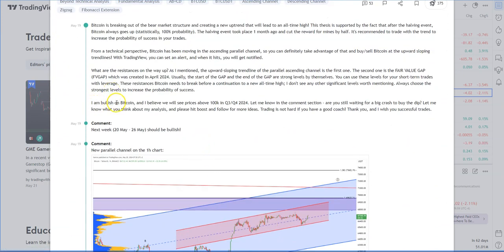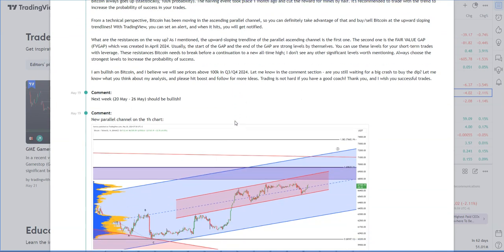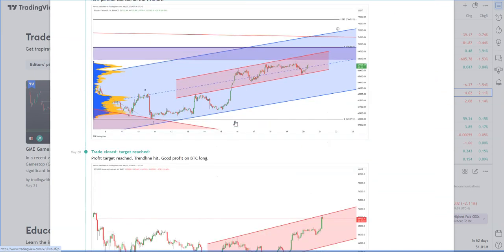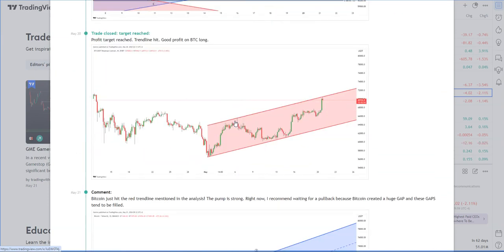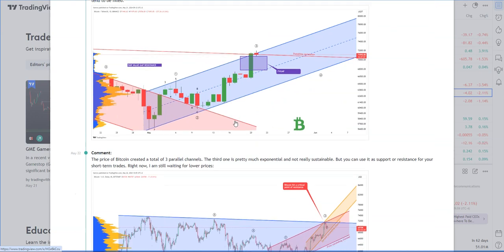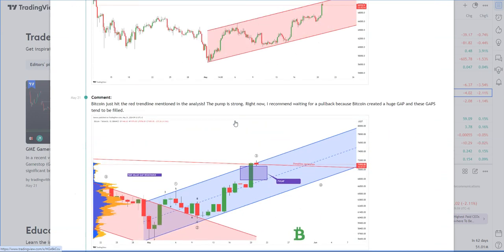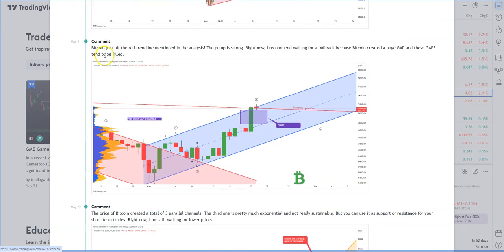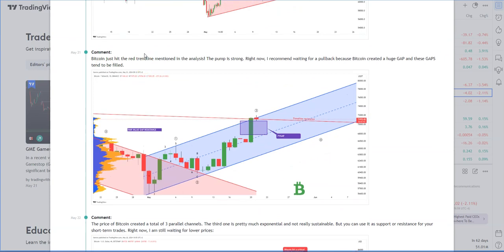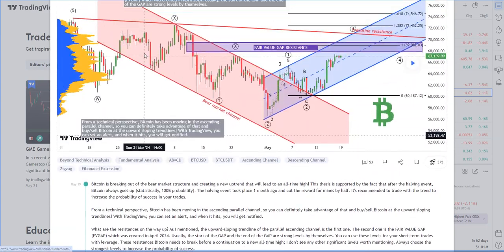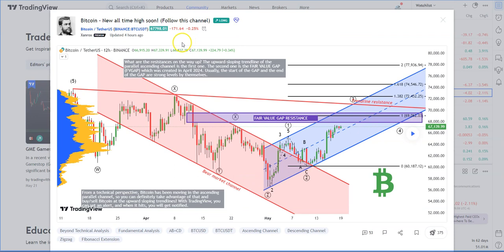He believes, "I am bullish on Bitcoin," so he wants Bitcoin to go up. He's telling us to take a trade going up, and he's showing us why. It makes sense on his graphs that I'm looking at, which are pretty cool. This guy did a lot of stuff on this, and then he'll make comments. You can comment back to him, ask him further details, and he can put some more stuff on here. I really like this.